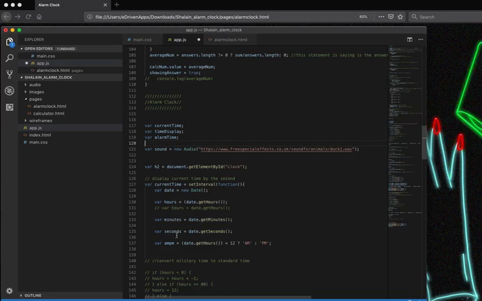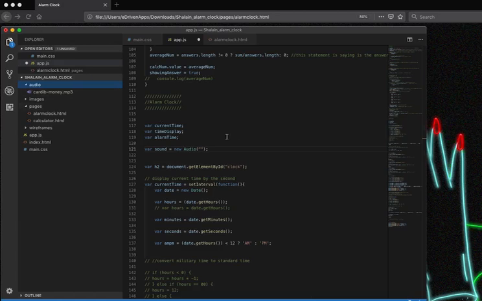Okay, and then we have a couple functions. We need a set function, a clear function, and our sound file, which is right after that. Okay, so that's good for variables. And that isn't the sound we want to use. There is actually an MP3, which I believe is here in the audio folder.